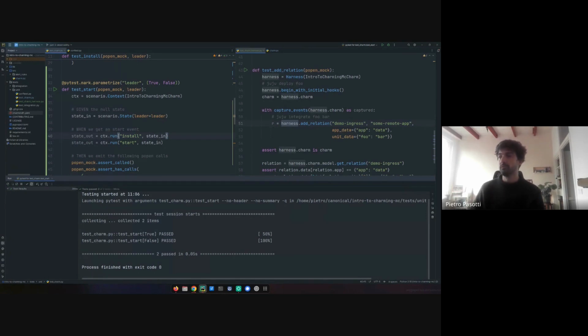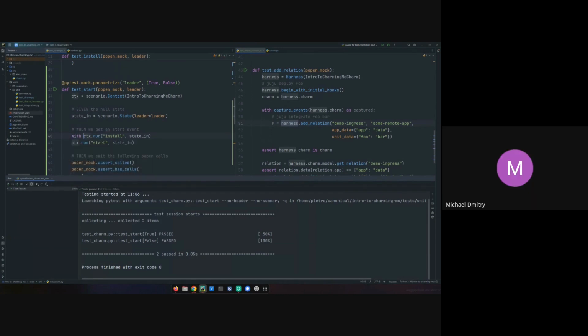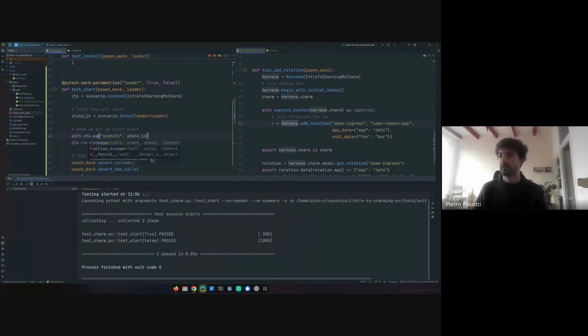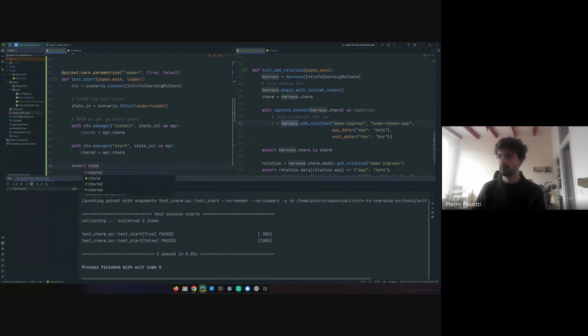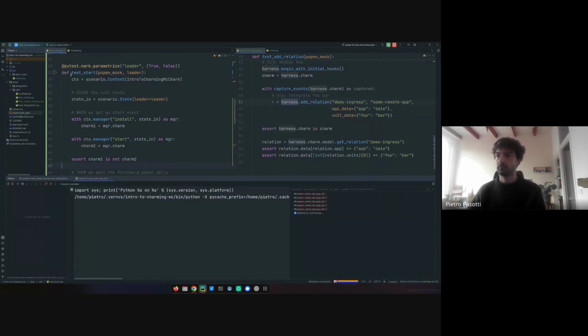In order to verify this, you have to use the context manager version. With the context manager, this test would pass.